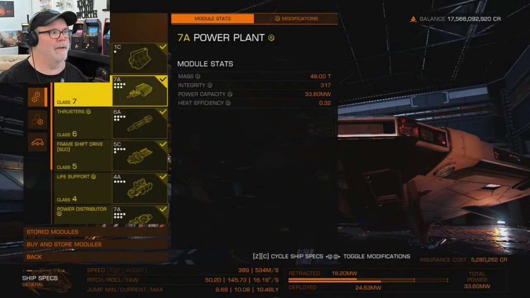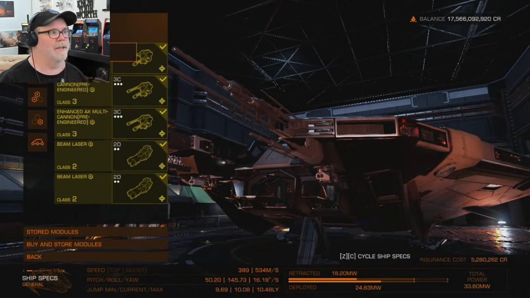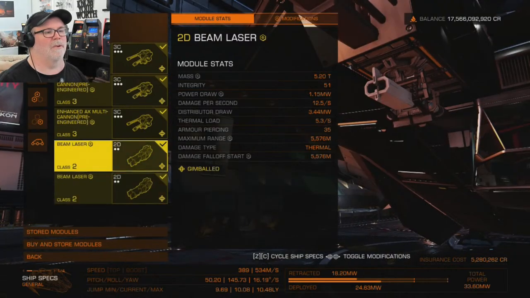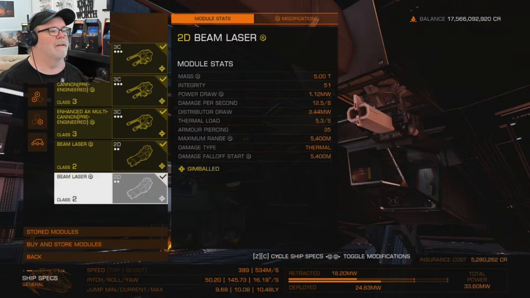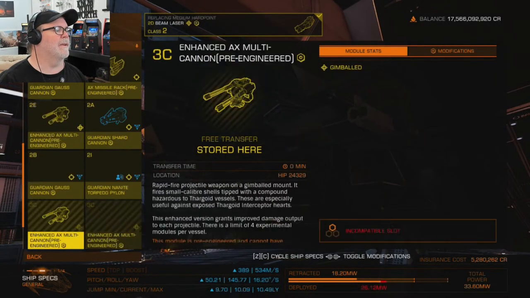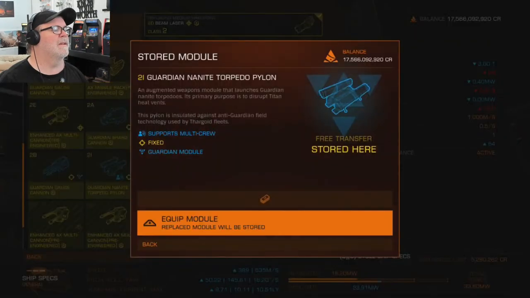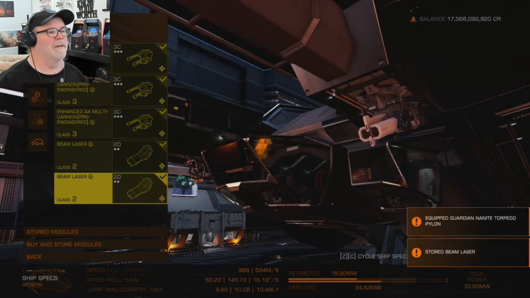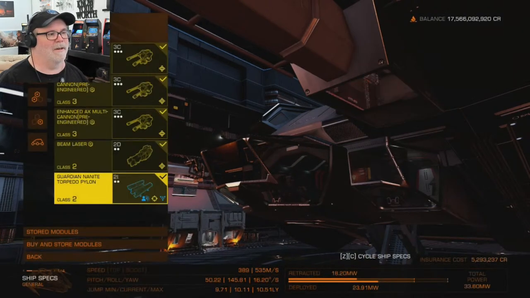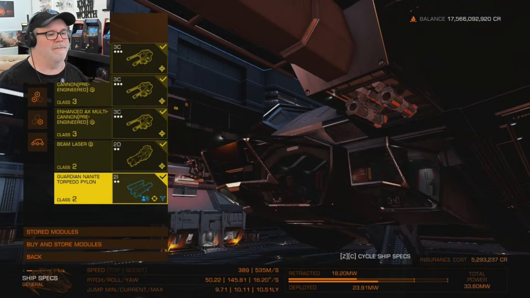This thing could be made into a bomber easily enough. I just got to change out, I could change out one of these lasers and just go for a nanite torpedo. Which side is that on? Which side would I want it on? I'd want it on this side. So we could just replace this one module with a nanite torpedo if I still have any out. There's a 2. There you go. Now it's a bomber. It's a hot bomber, though. It ain't no cool bomber. This thing runs hotter than a volcano.